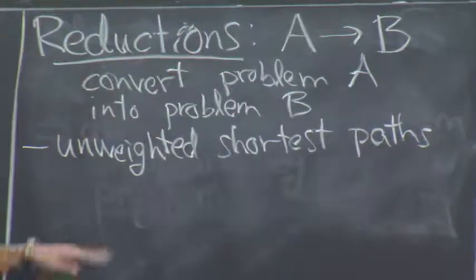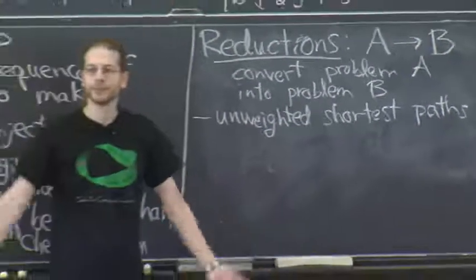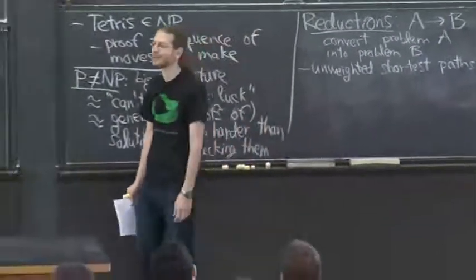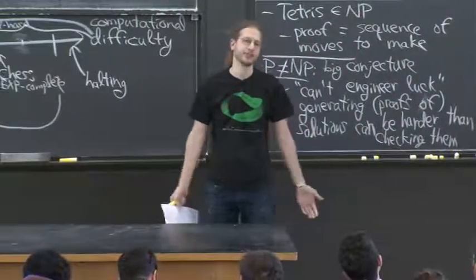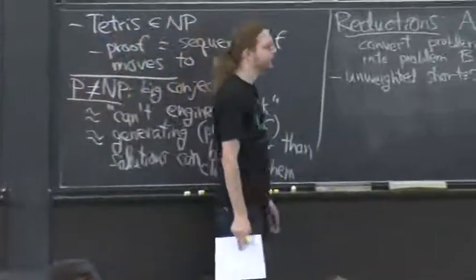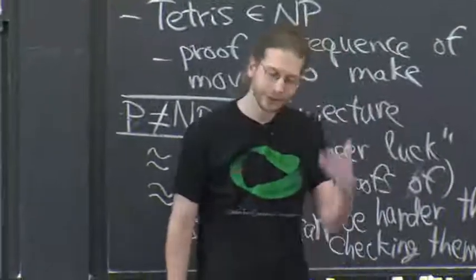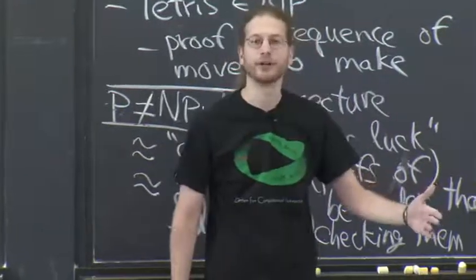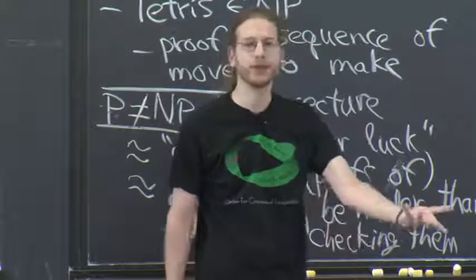So how do you solve unweighted shortest paths? In general, easy one. Give you a graph with no weights on the edges. I want to find shortest path from S to T. BFS, linear time, right? Well, that's if you're smart, or if you feel like implementing BFS. Suppose someone gave you Dijkstra. Said, here, look, I've got Dijkstra code. You don't have to do anything. There's Dijkstra code right there.